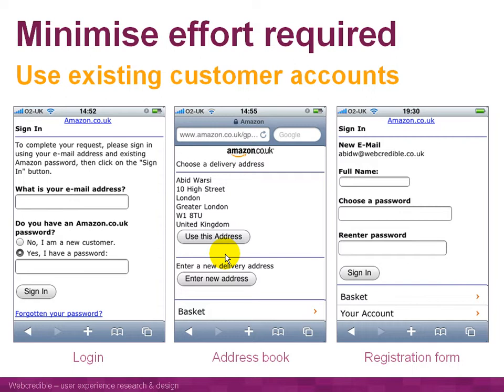Now, if you do have a registration form for mobile users, make sure that registration form is optimized for mobile phones. What some websites do is, when it gets to the really tricky bit, the checkout process or registration process, they send customers to the PC website, which is where they're going to struggle because it is a lot harder to use those pages on a mobile phone screen.